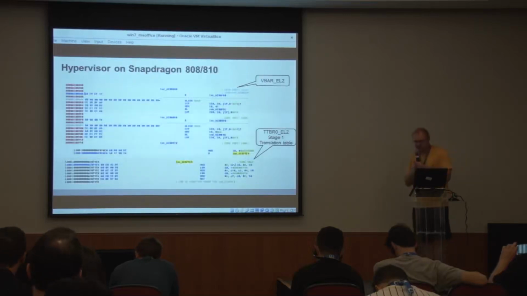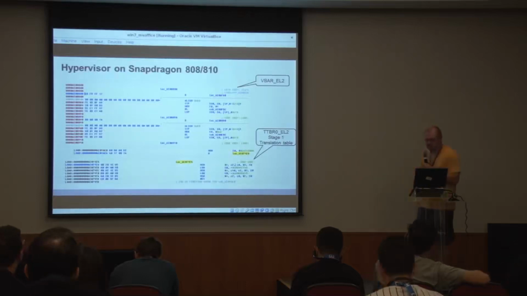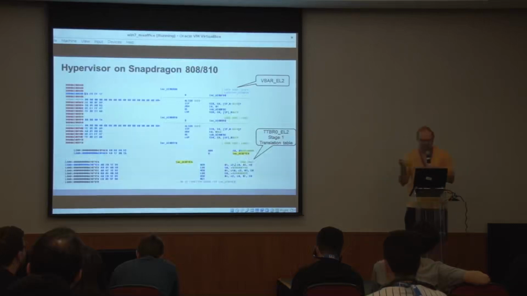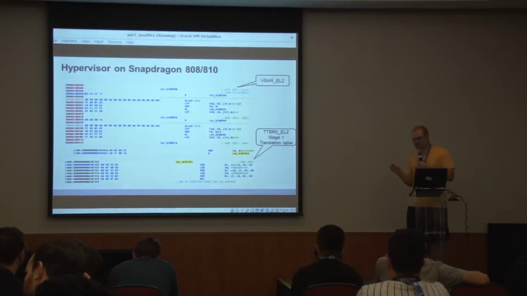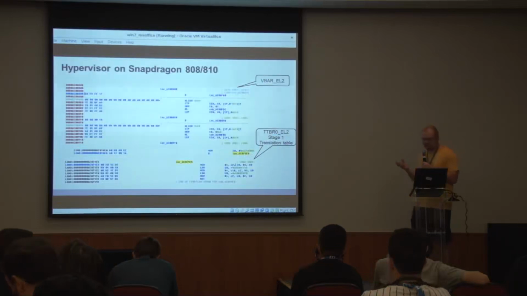Anyway, the last point which will help us to run tests and fuzzers and analyze the system is the reverse engineering of the hypervisor. The idea is pretty much the same. We need to find the reset vector, the vector table, and the configuration of the hypervisor in a binary. After we find this, we can restore what exactly the hypervisor set, what paging it used, what kind of translation, and so on.